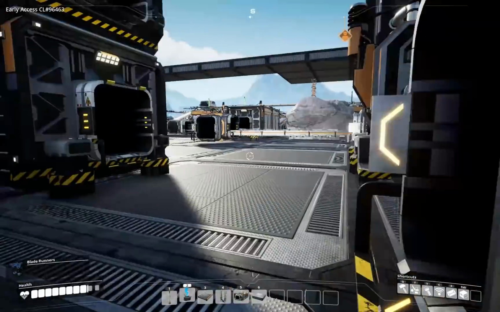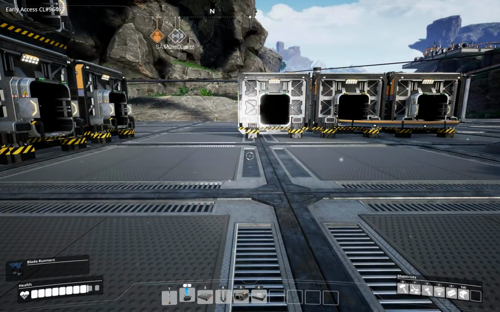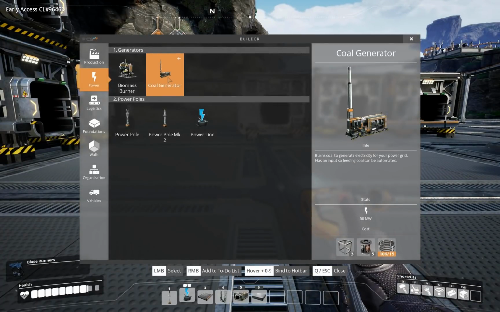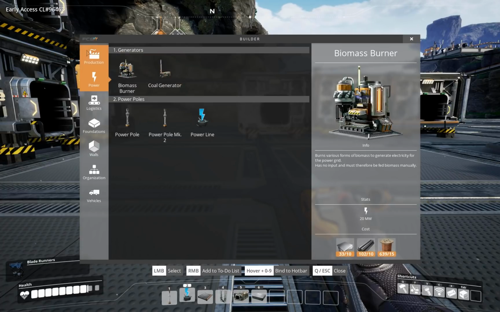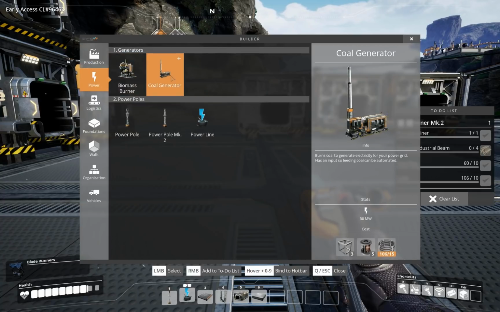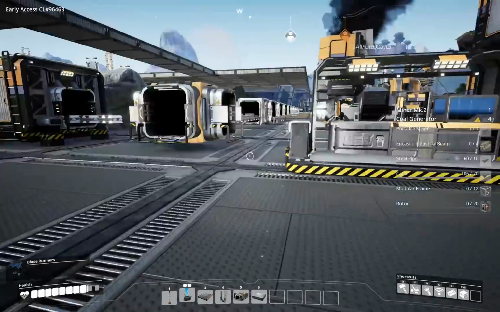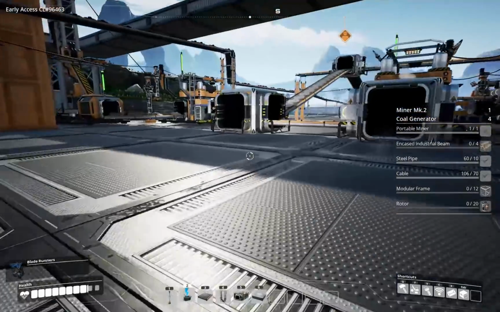I need to work on automating stuff for more coal generators. I have space out there for several more. And, you know, definitely want to upgrade the miner that's out there. So let's go here. I want another miner and power. That's going to be maybe 4 more coal generators. It's a lot of material that I need to craft. Or we could try to automate the crafting of all of the things.